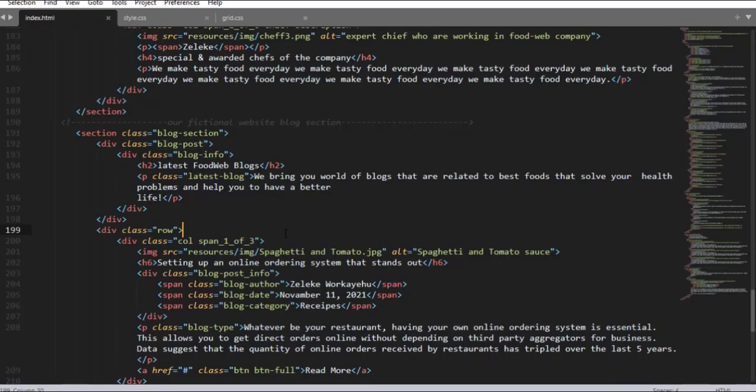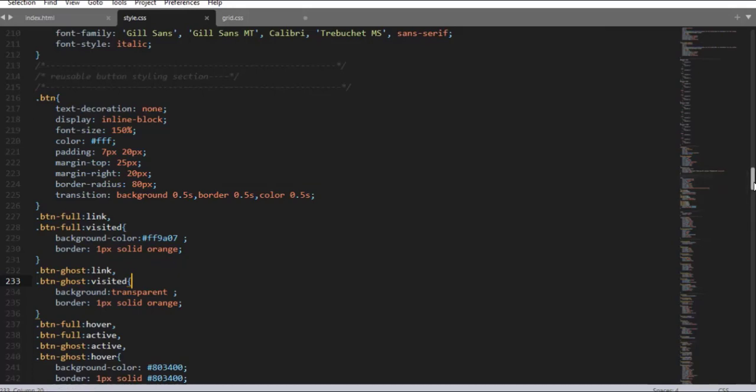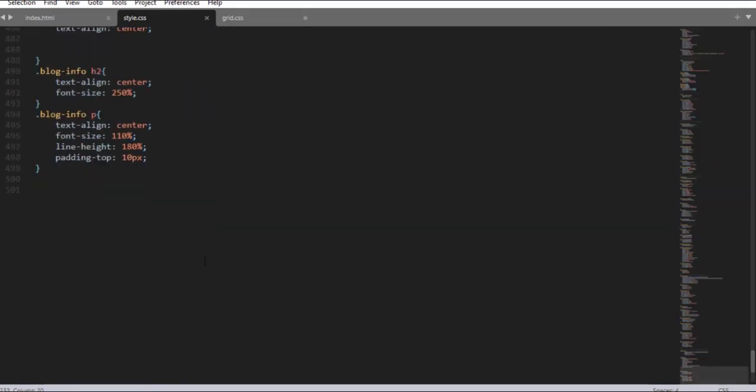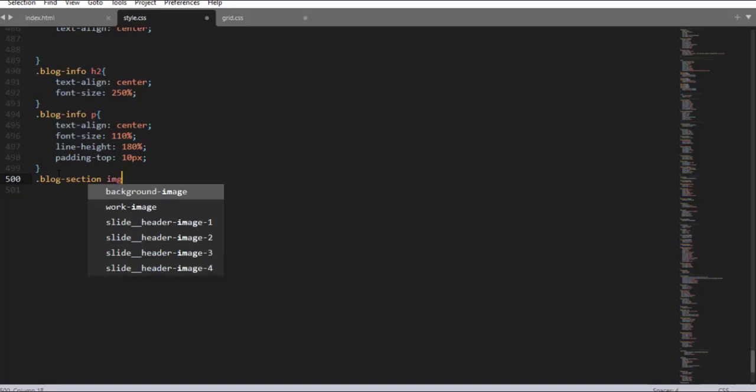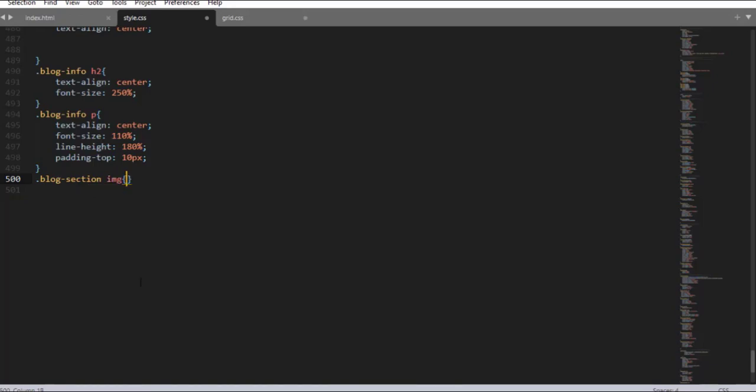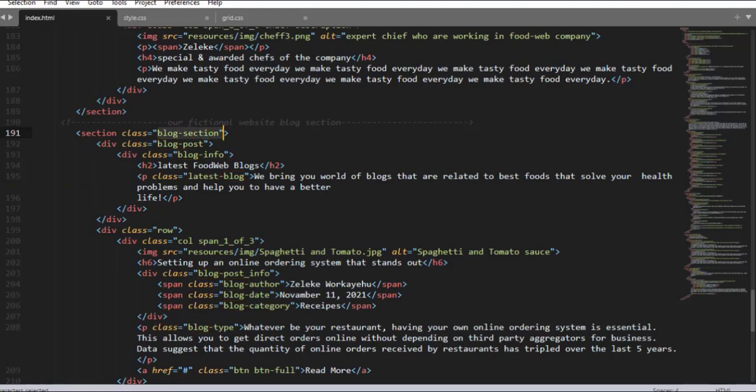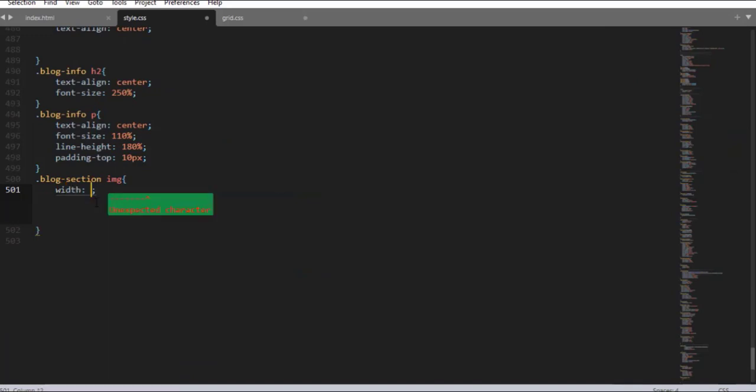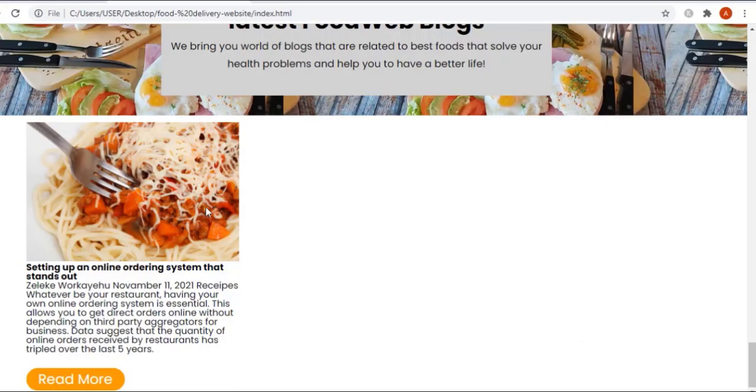So let's dive right into styling this HTML document right here. So here is an image, and using the blog post section and an image element selector right here, which is a descendant selector, blog section img, in order to style the image. Here is the blog section, and here is an image with 100%. Here we have, right?